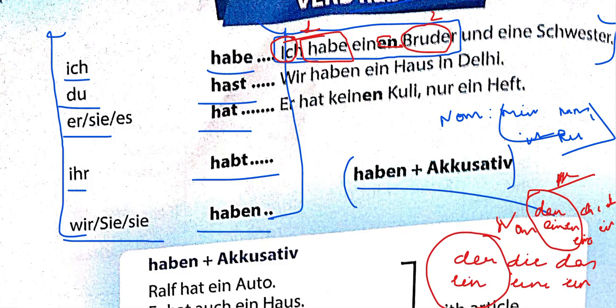The rest is the same. So that is why here there is einen. For feminine, it will remain the same. So no difference. So now we'll be continuing in the next part.